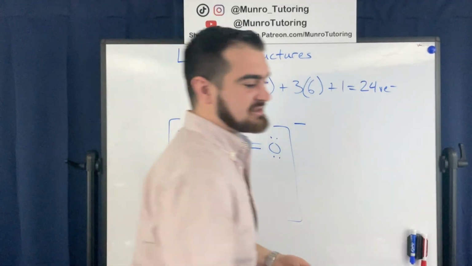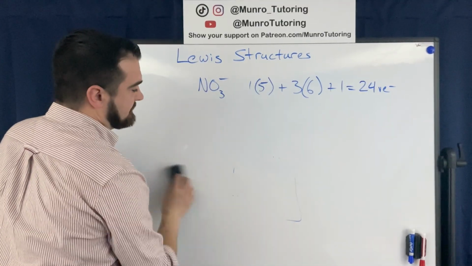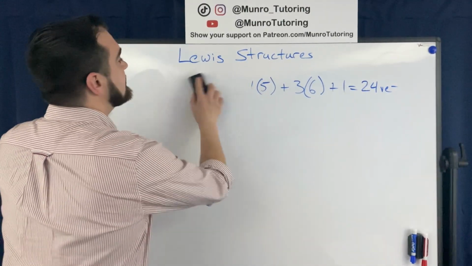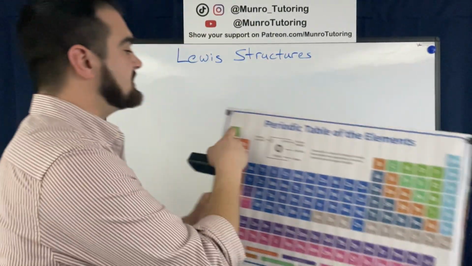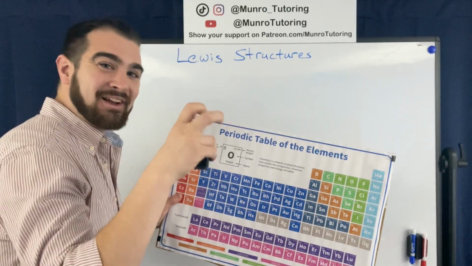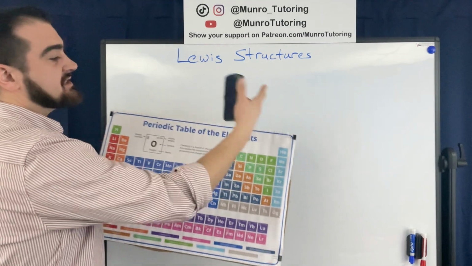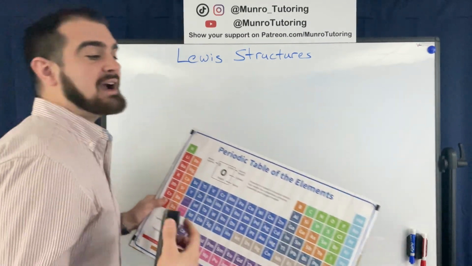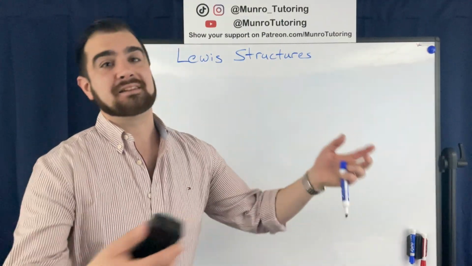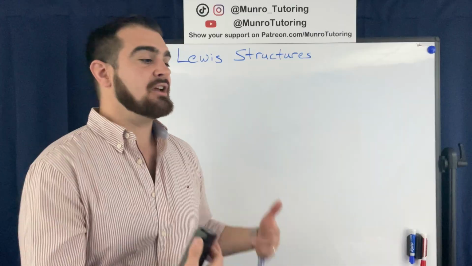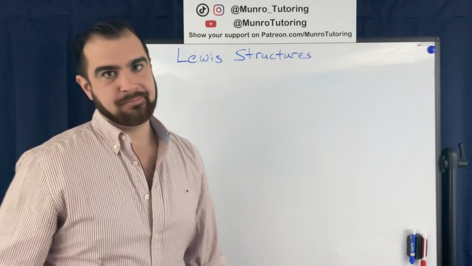Let's do one more now, because this is where we get to the exception. Something like hydrogen is in group 1A, and its nearest noble gas is helium, right? So hydrogen is here. If it wants to achieve the noble gas electron configuration, it only needs to gain 1 more electron. So hydrogen doesn't get an octet, right? Oct is like the prefix for 8, like an octagon has 8 sides. Octet is saying that the elements want to have 8 valence electrons. Hydrogen only wants to have 2.